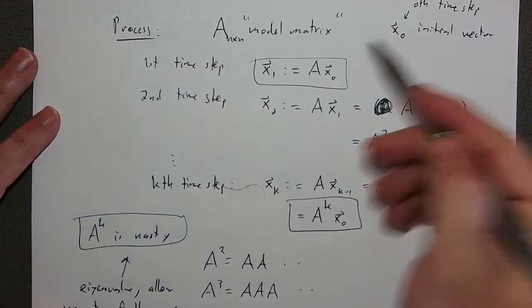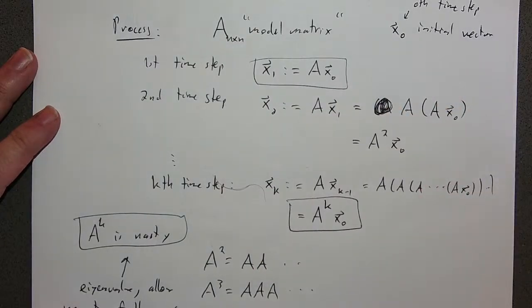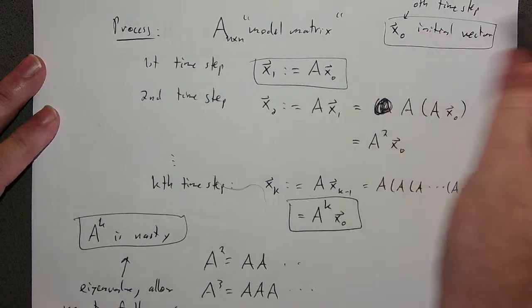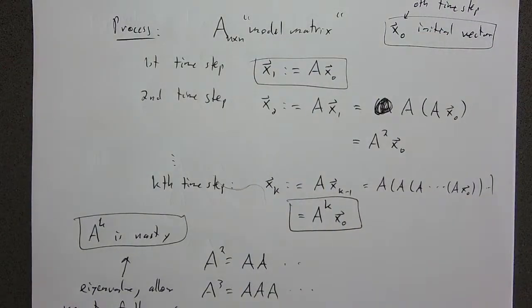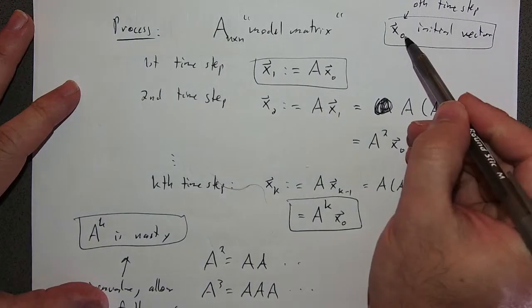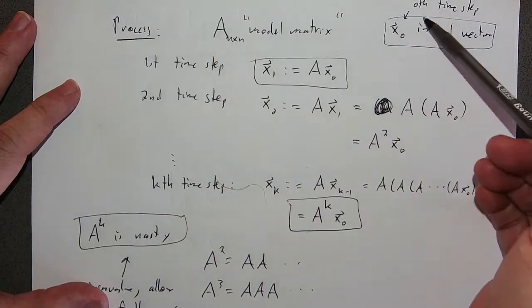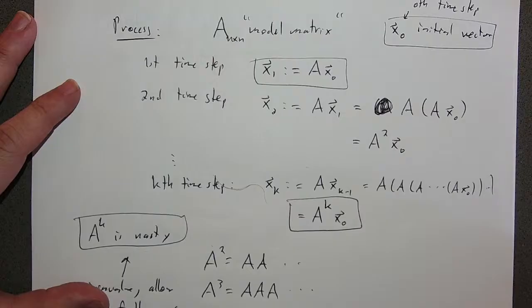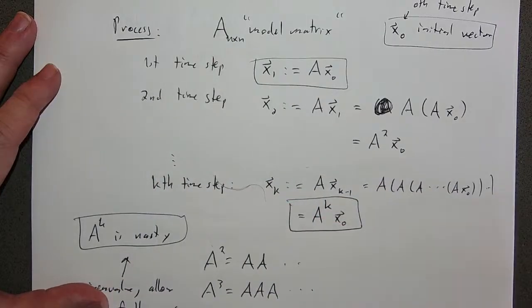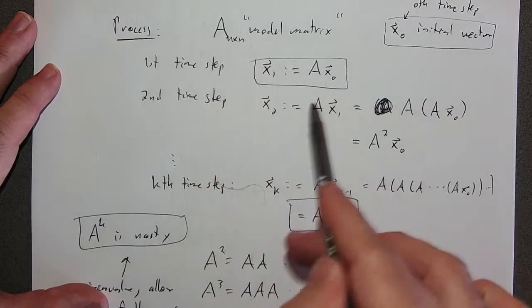And the way that we're going to model it is as such. So we begin with some initial data vector. Again, this and the model matrix may have been constructed from empirical data collected in whatever way, or wherever we've gotten this thing. We have an initial data vector and a model matrix, and iterating from the 0th time step, the initial data, to the next time step involves multiplying once by this matrix on the left.